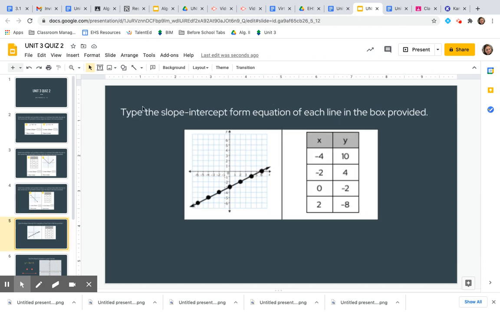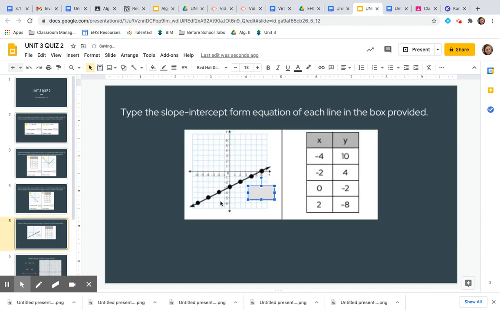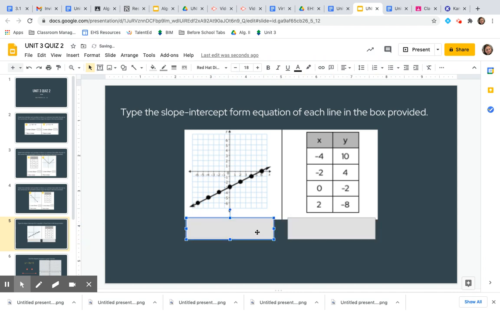Then you'll get to one that says type the slope-intercept form of each equation in the box provided. And I'm going to kind of cheat and do this because I'm already halfway through explaining this. I forgot to give you guys little boxes. So here we go.